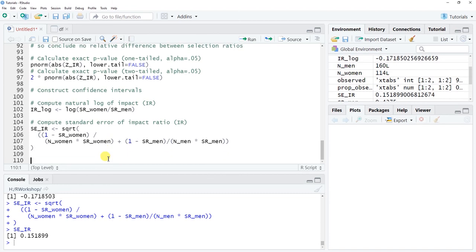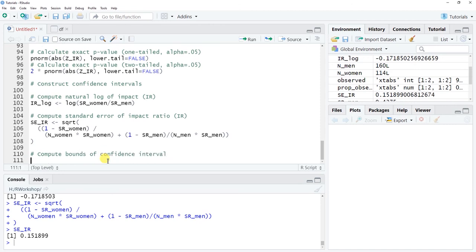Okay, good. Now we're ready to create, or compute, the bounds of our confidence interval. Okay. And this is going to be a 95% confidence interval. I should be specific there. Now we're going to create the lower confidence limit, and specifically this is going to be the lower confidence limit of the log, because we're still in this, since we used the log transformation above in terms of our impact ratio log, and that's going to be used to compute this initial lower confidence limit. We're going to call this LCL_log, lower confidence limit underscore log, just to remind ourselves that this object we're creating is going to be a logarithmic transformation, natural log.